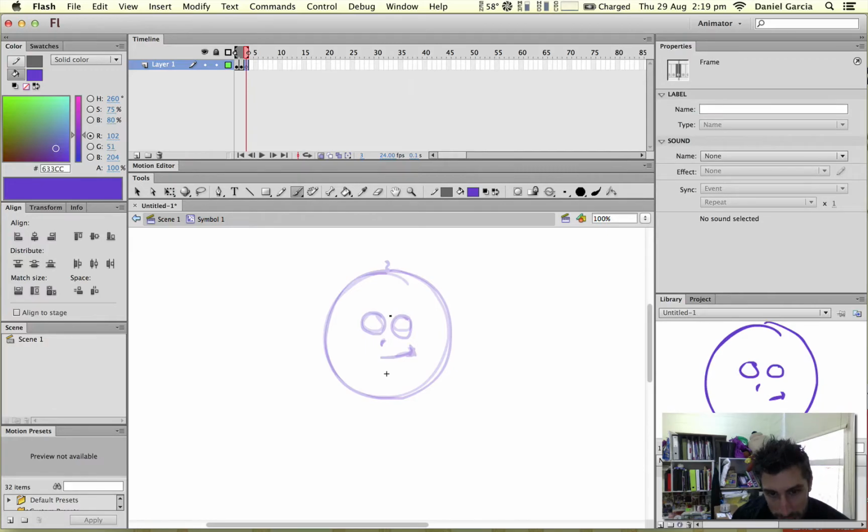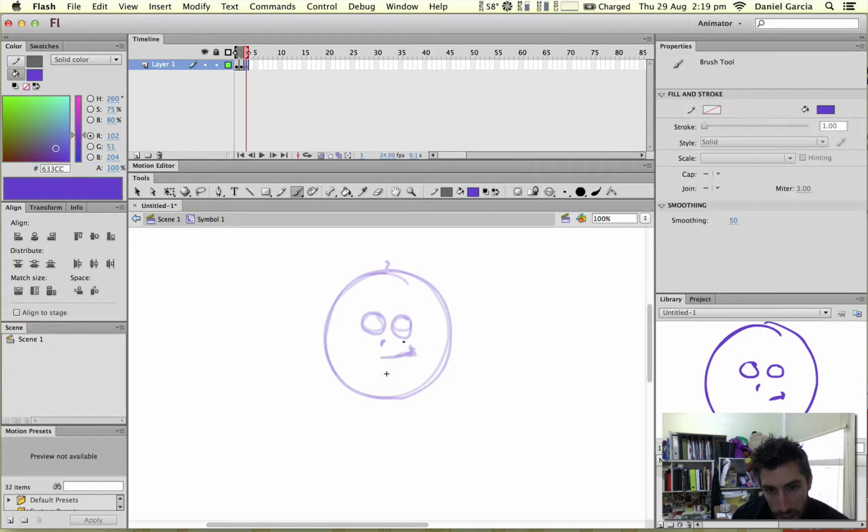keyframe. And then again, I can see my frames below there, so the lighter it is, it's the previous frame below that, so they kind of get lighter as they get further away. So now I can draw this guy again. I'm just kind of following. There's my old hair, so I'll just make it a little bit bigger now.